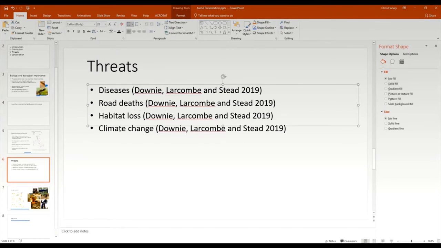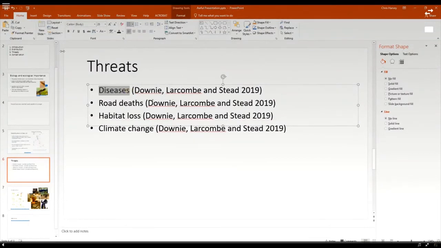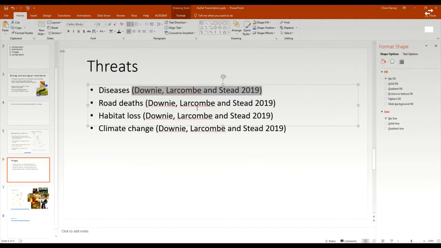The problem with this slide is that this text here, that is the actual key point, is being overshadowed by the size of the reference, the wording of the reference, right? So we have very few words for our actual point and lots of words for our reference, which means I, as an audience member, if I want to follow along the points you're making, I'm going to get totally distracted by the amount of words that are in this reference.